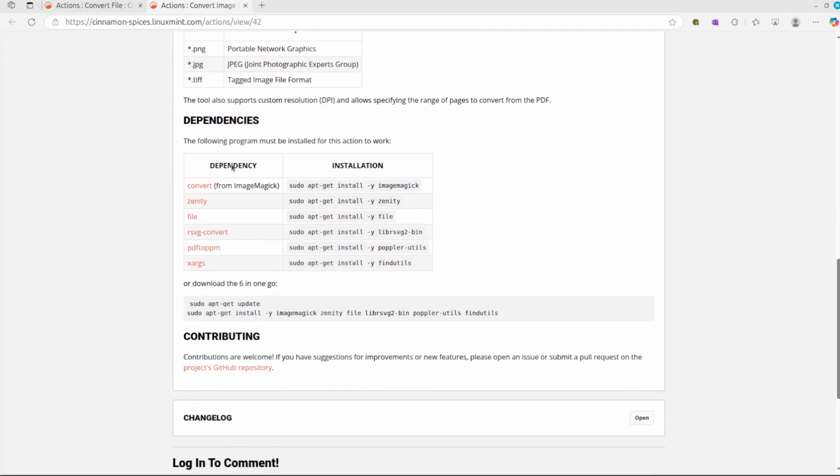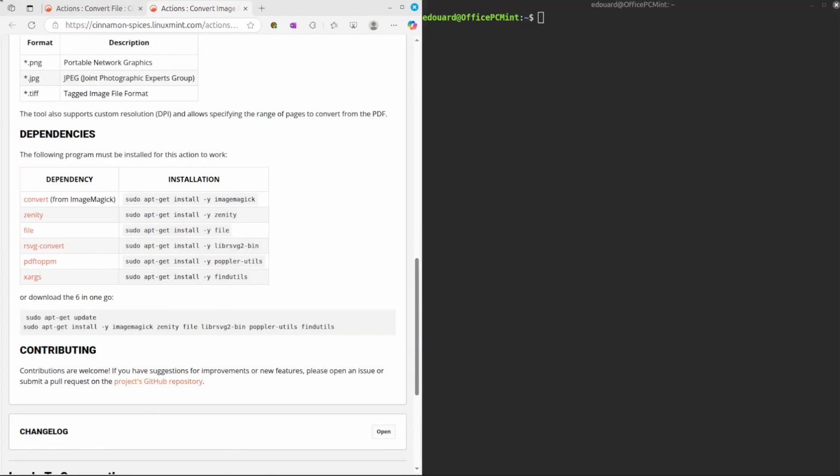There are dependencies that have to be installed first. Then we can do the download. I'm going to go split screen, and let's do that. The instructions tell us that we first need to install the dependencies before we download the app. So we have a series of dependencies here that we can install either one at a time or all at once. We'll highlight this command, which will copy it into the clipboard.